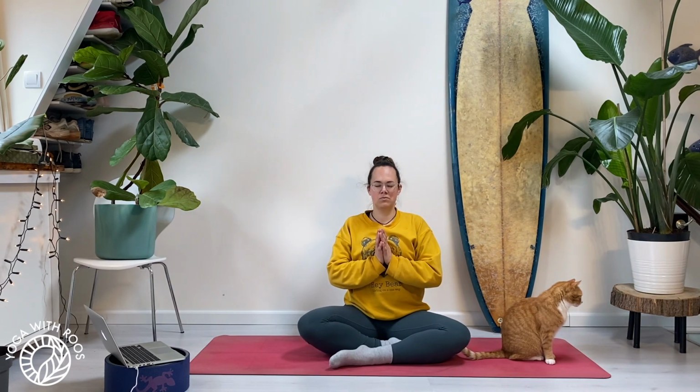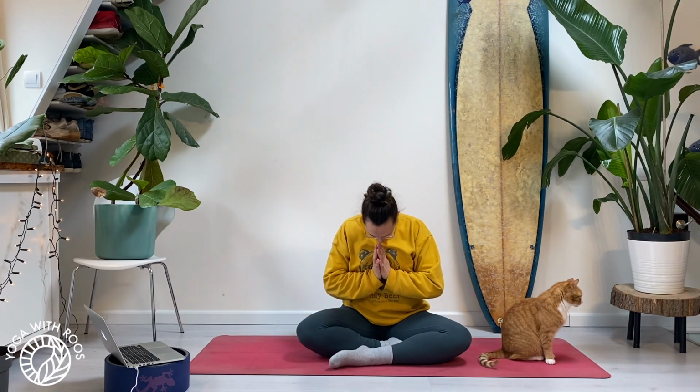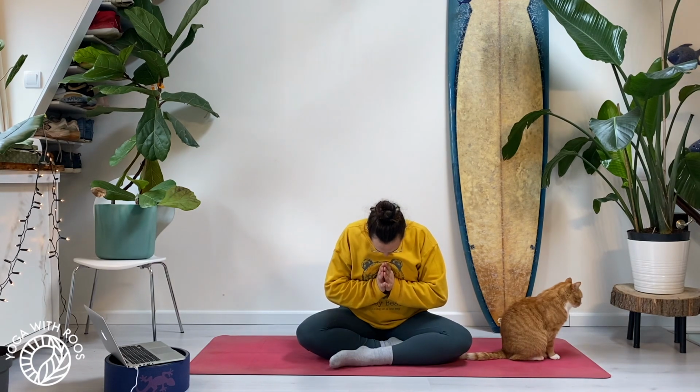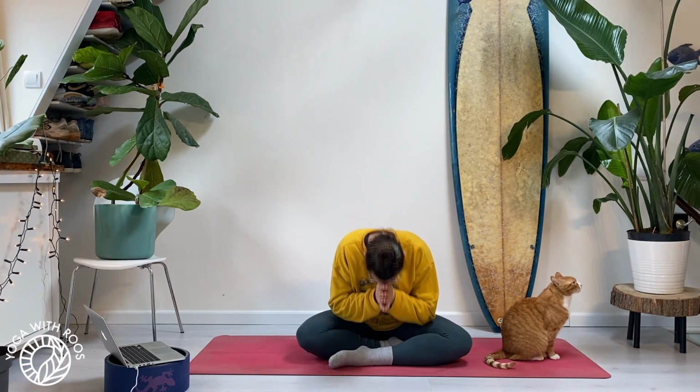When you're ready, take a deep inhale. Bow your head to your hands. Take another deep inhale. Open your mouth, sigh it out, releasing whatever you don't need for the rest of your day. Namaste. When you're ready, lift your head back up. Slowly blink your eyes open.